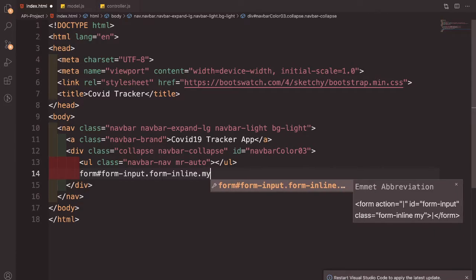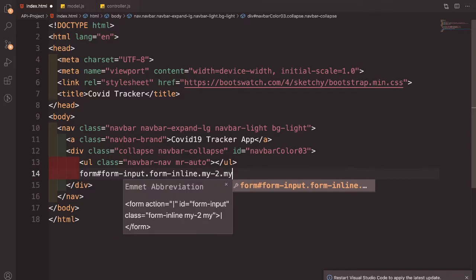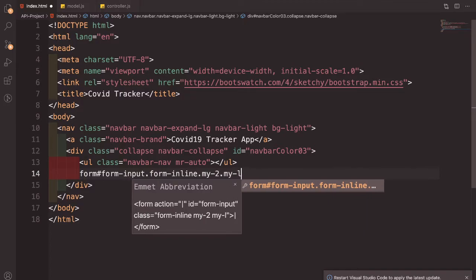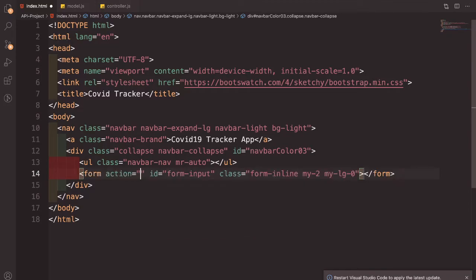I think Y is vertical, something like that. So how many pixels? It's 2 pixels. Right? Bootstrap is a bit complicated. And I want margin Y again, which is LG-0. Alright, so let's just have that.